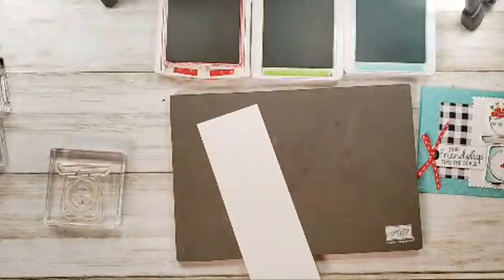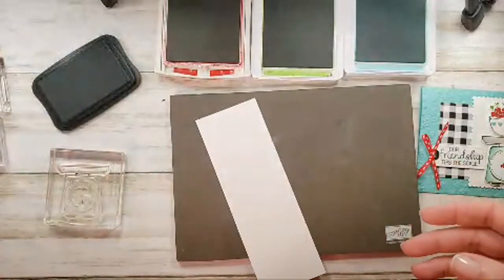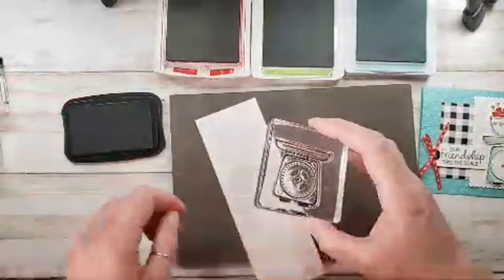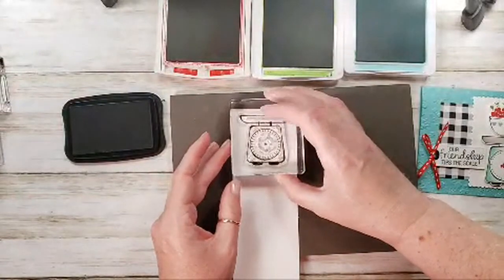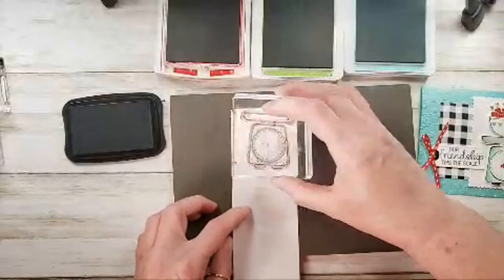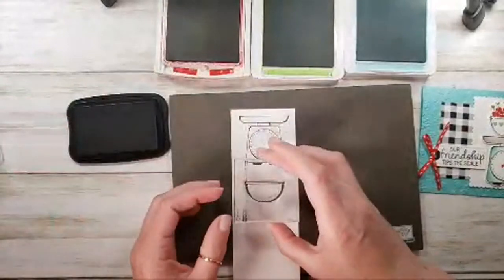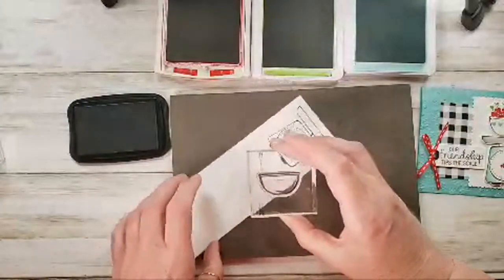This was my swap card for the Stampin' Up Achievers trip. We earned a trip to Maui for last year and the year before, so I actually did an elite trip with Stampin' Up — eight nights in Maui. It was really fantastic. I needed it. I worked really hard, but I needed it even more because I just take the cares of the world to heart.